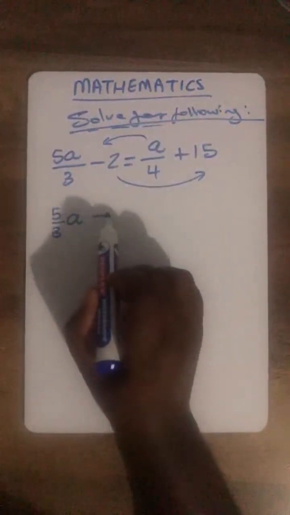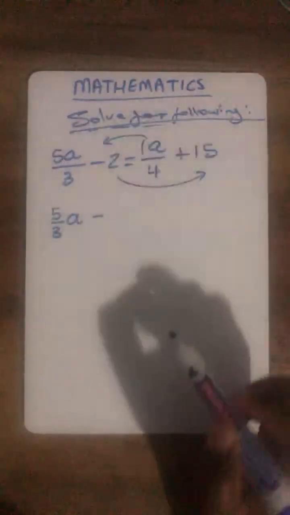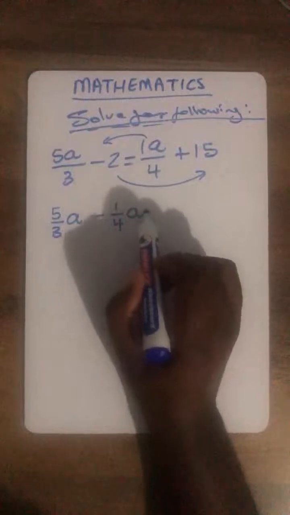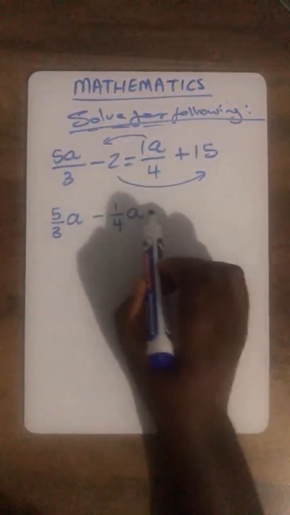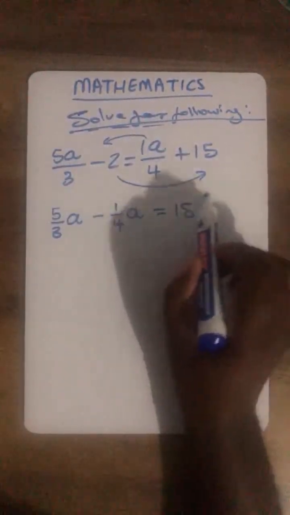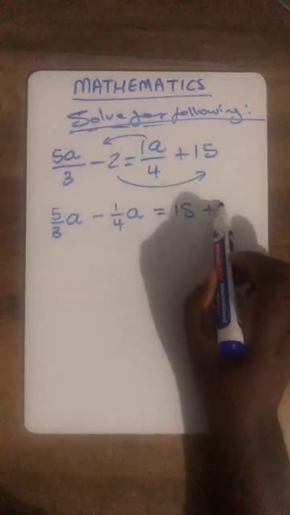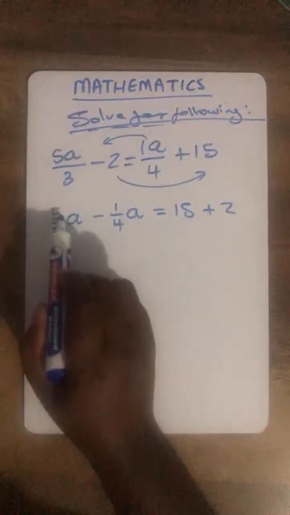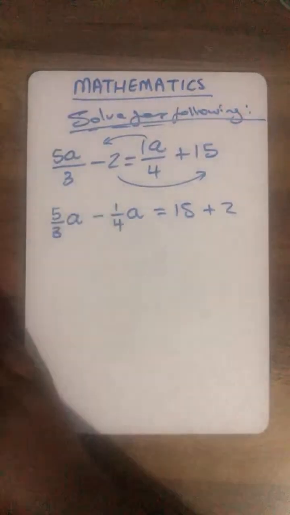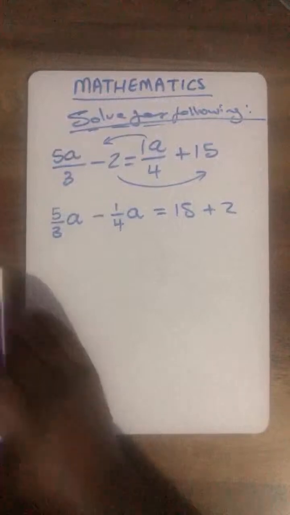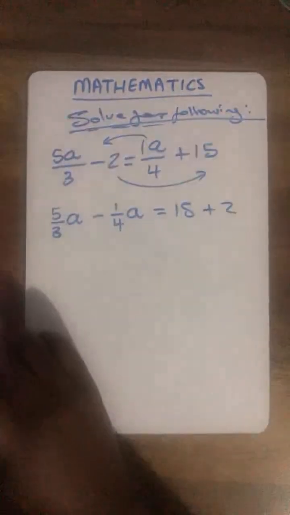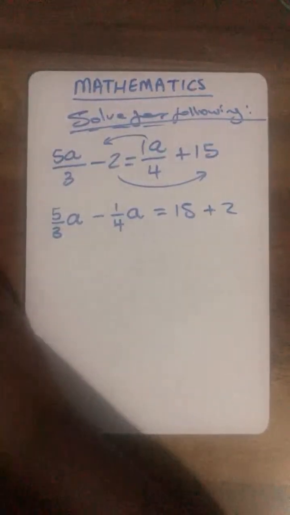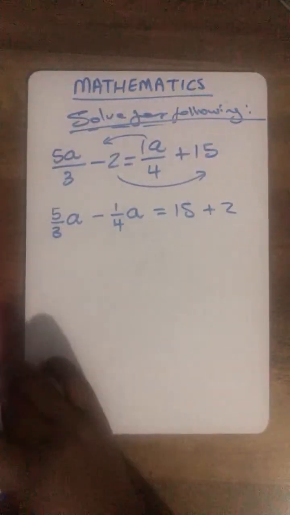So obviously, minus, remember you have an invisible 1 there, so you have 1 over 4 as your coefficient, and then you have your a there, which equals 15 there, and then that 2 changes the sign. So it's like you have 5 over 3 minus 1. You can just punch it on a calculator: 5 over 3 minus 1 over 4.